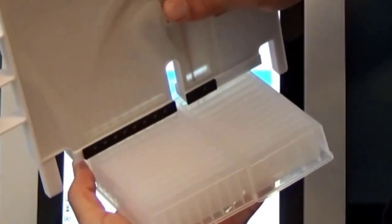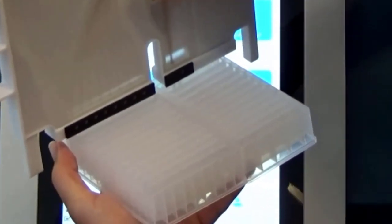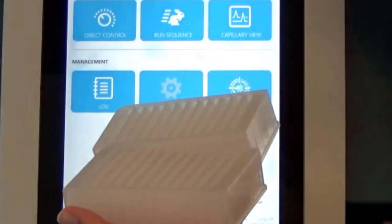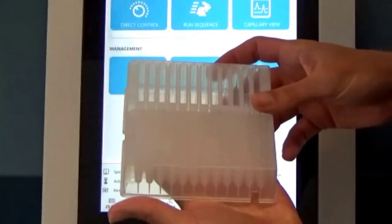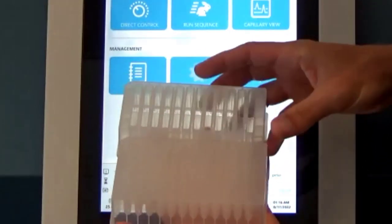And the capillary fits like that, right over the top. So it creates a nice pressure seal, allows you to do electrokinetic or voltage separations, also allows you to apply pressure for either the injection or for your rinse steps in between injections. And then over here, we have our sample plate as well as another outlet plate.